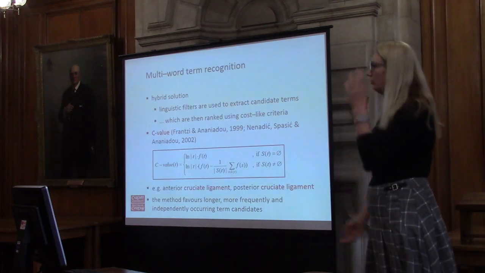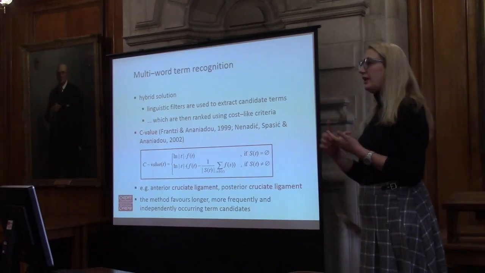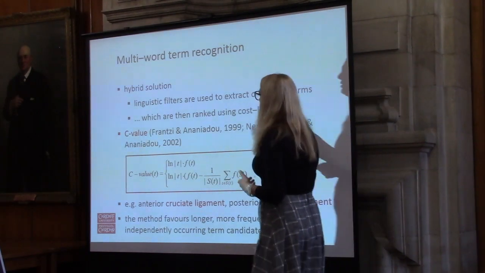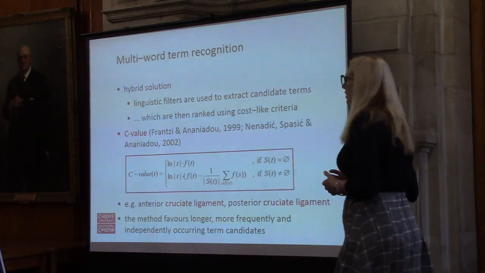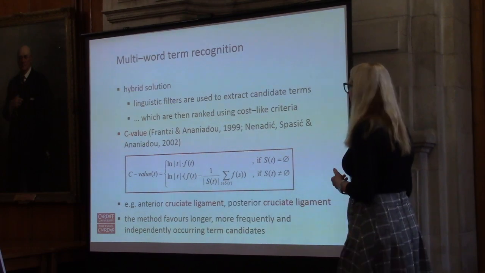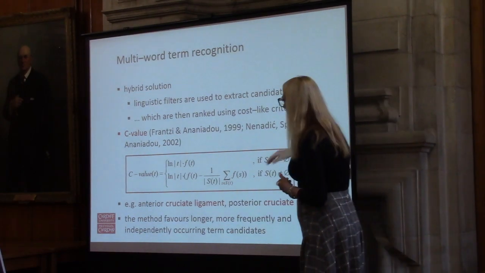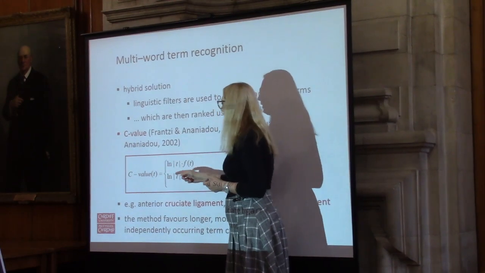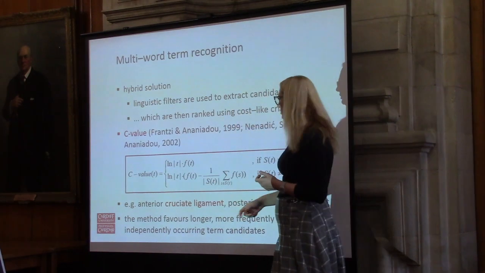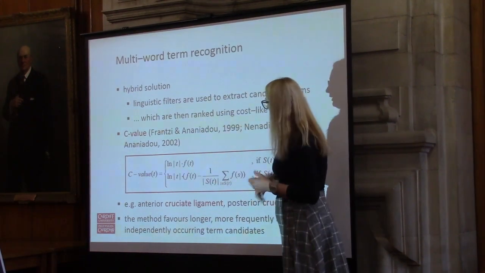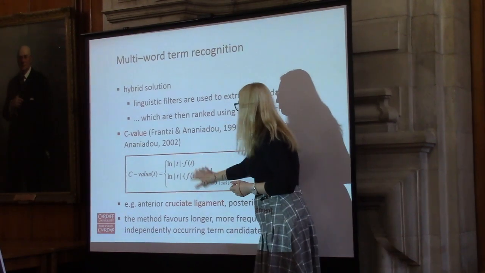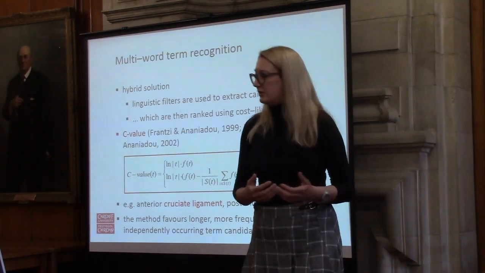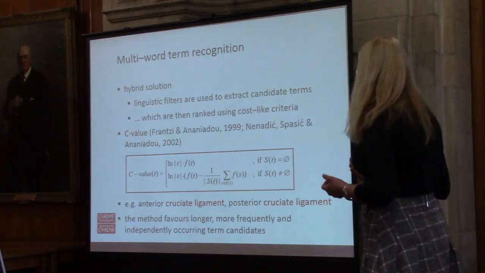Okay, so how do we now apply this to terms? So terms are collocations, they have specific structure. We can combine these two. So the C-value method is a hybrid solution that combines cost criteria with linguistic filtering to extract terms. So the idea is similar. We have C-value that is proportional to the length. So you only have logarithm here, but it's still the same idea. We have frequency here, but we also have, like before, we are subtracting some frequency, but there's a slight variation.